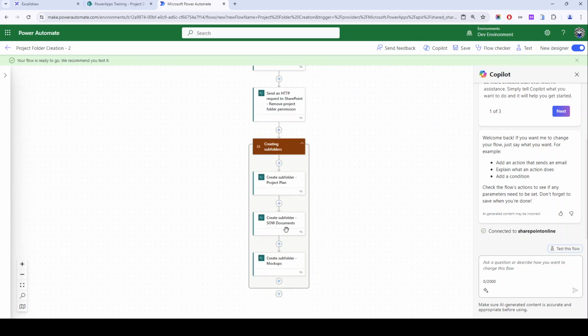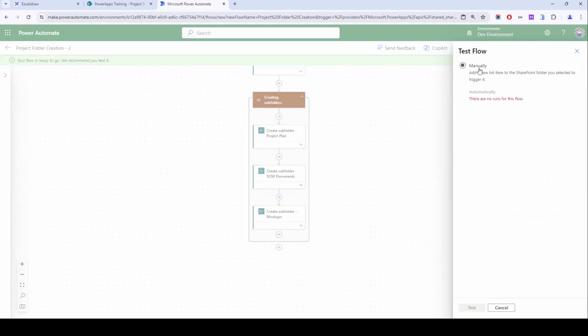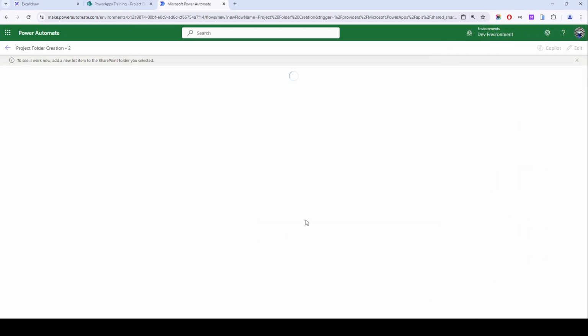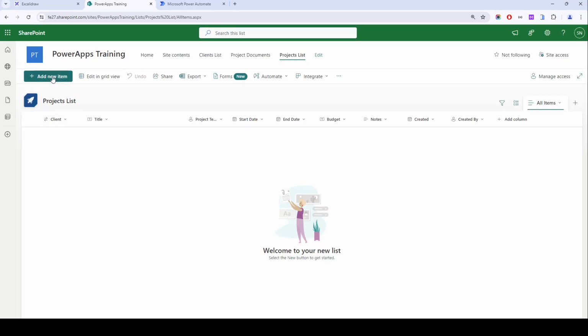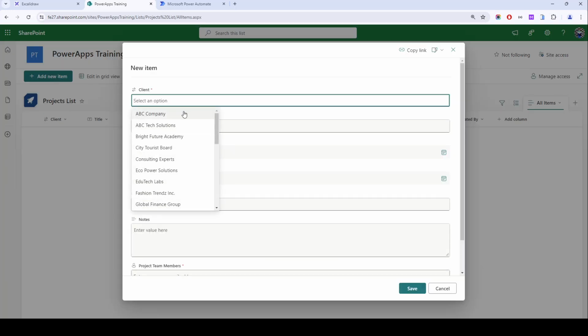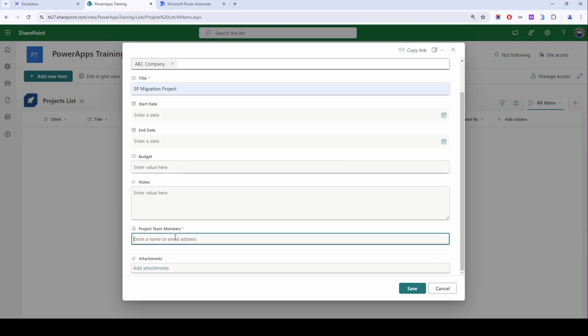After that, we will run this flow once. I will go to the projects list, click on add new item, let's say ABC company. Project team will be user 1, and I will put my name here.